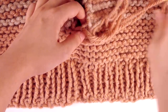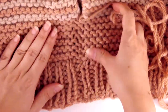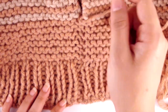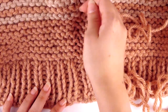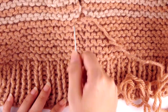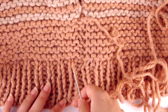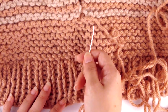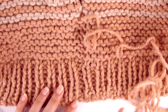When we get to the other color, we have to add a little bit of an extra step in here to make sure that our seam stays invisible. It's not that the seam itself is visible if you continue doing it in this way through both of the colors, but the seaming yarn will show through a little bit. So we want to make our seaming yarn disappear in the seam. Down here in the contrast color stripes, which match the seaming yarn, the seaming yarn will disappear because it's the same color. But when we stitch sections together that are the main color, we need to add a little extra step into that invisible seam to make the seaming yarn recede to the back where you can't see it.